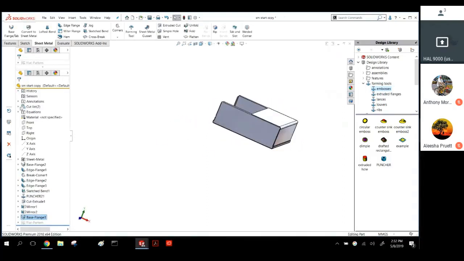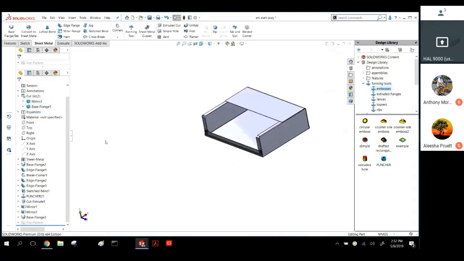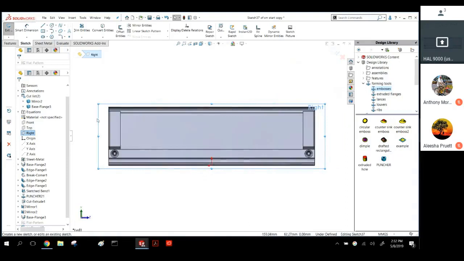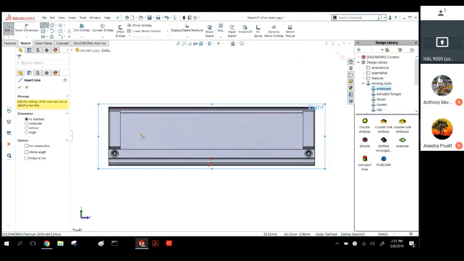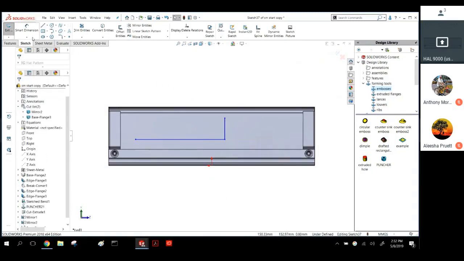It automatically does not try to merge results when you're doing sheet metal. So now I've got two different sheet metal pieces here. I'm going to do that third, like I warned you about. Flip over to this side. And I just want to draw this L shape. It's going to be my shelf that's inside of this thing.